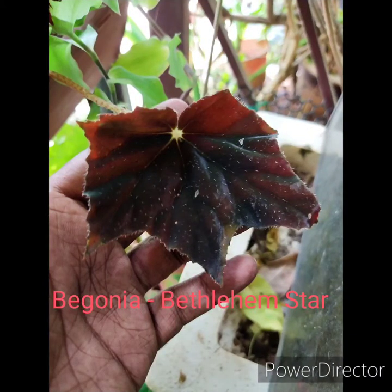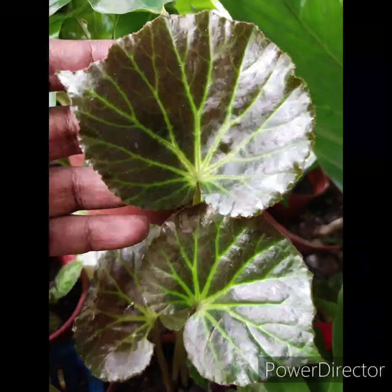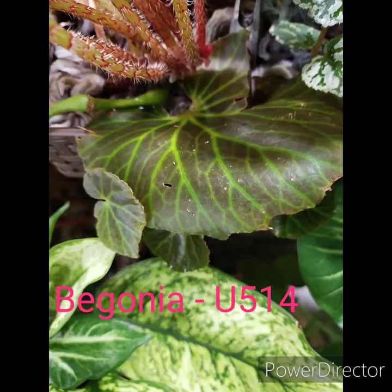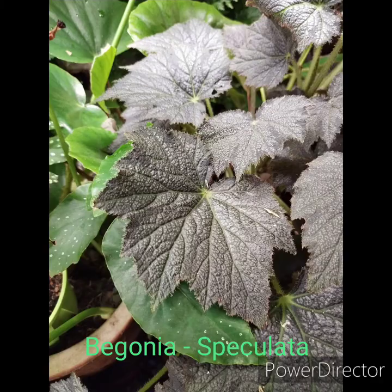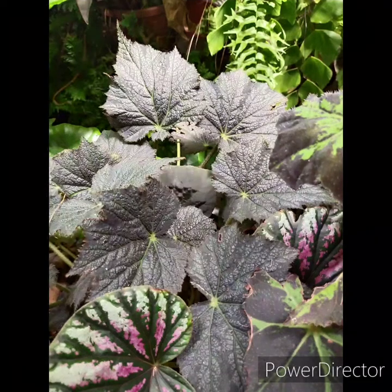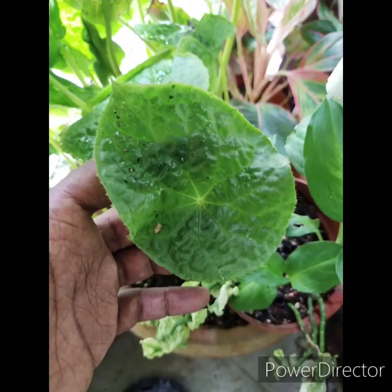This is my favorite plant, more like a velvet begonia. This is another one. Still trying to figure it out. Not as hardy as I would consider it to be, but it's okay. Speculata seems to be one of the hardiest ones, and it has fully grown lavishly, as you can see. Also this one, 309, depending on circumstances.